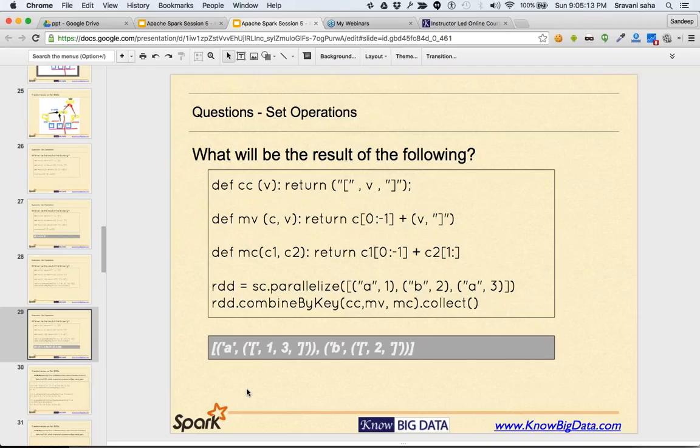Either way, the order is immaterial here between these two elements. All right. Is everybody clear about it? How did we get this result?